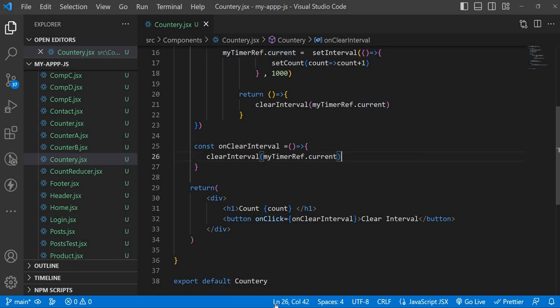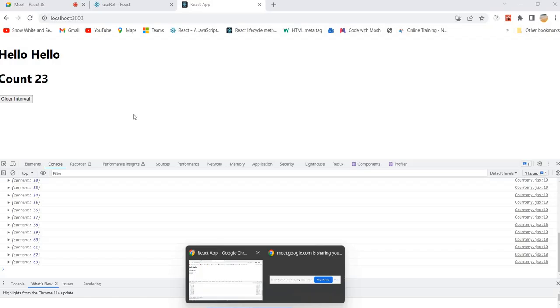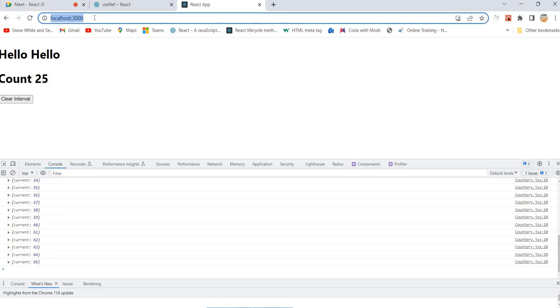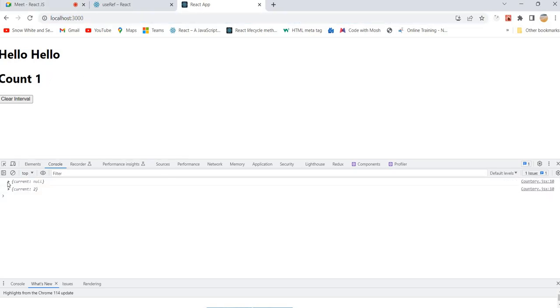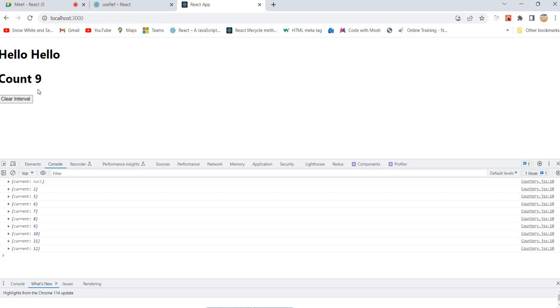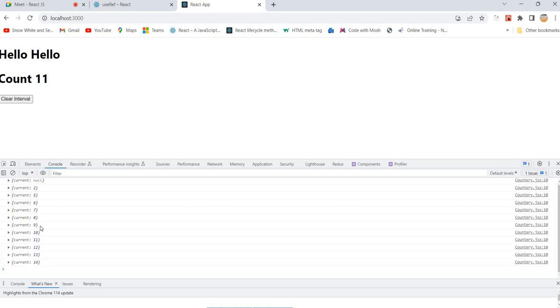So now it is going to work. So let me refresh. So if you see current, it is changing, right? Observe carefully. But here it is showing 10 and it is showing 8, maybe because of the speed. It is taking some time to render, right?